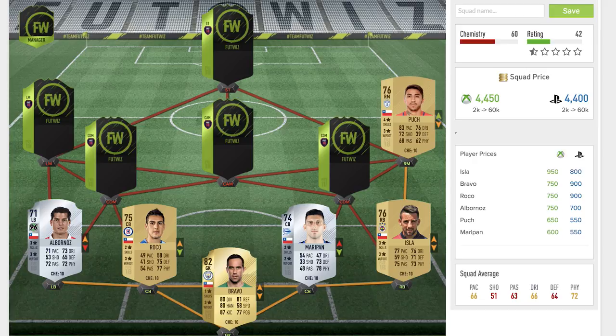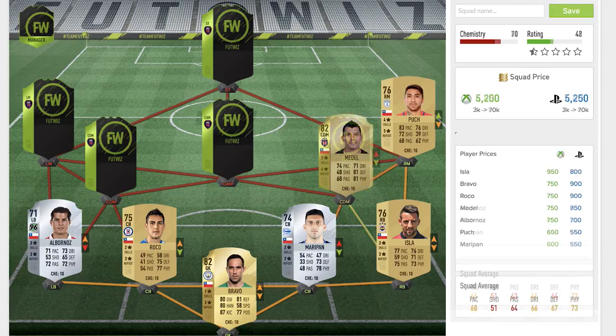One of the two, but yeah, he has 4-star skill moves, 3-star weak foot, 83 pace, 76 dribbling, 72 shooting, 68 passing and 62 physical. So yeah, pretty solid card at right mid as well, but the physical could be a little bit better if anything.